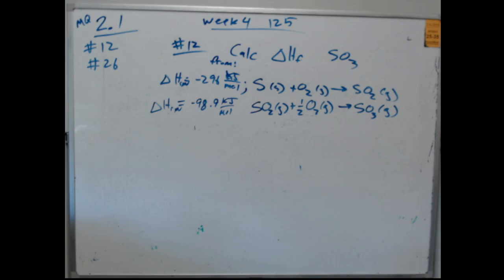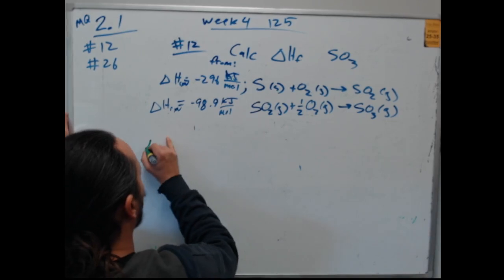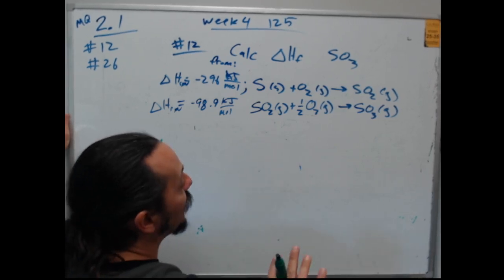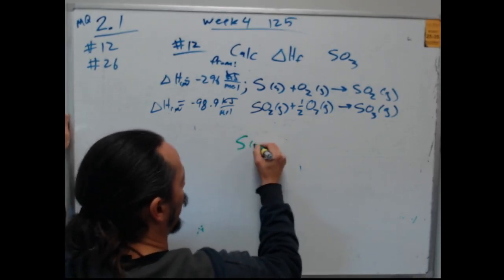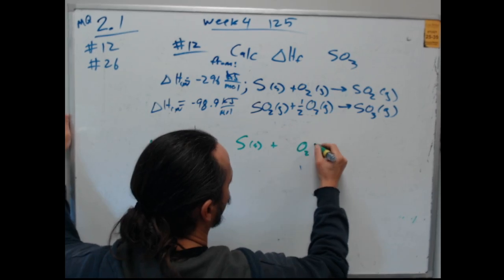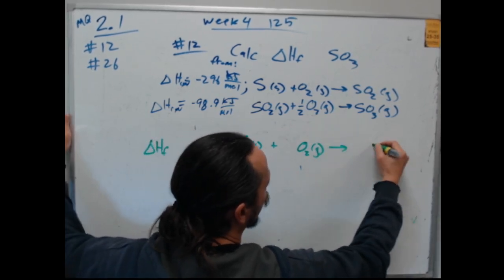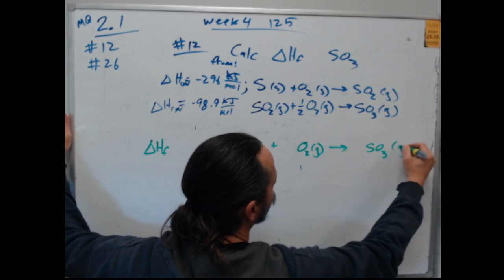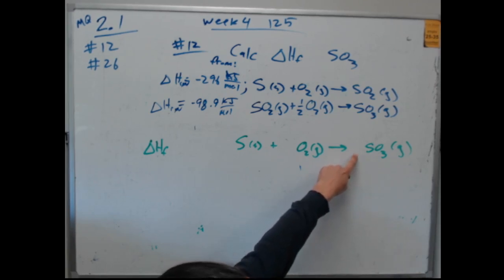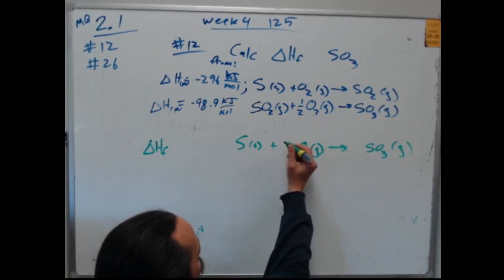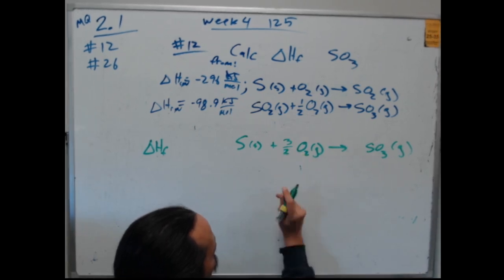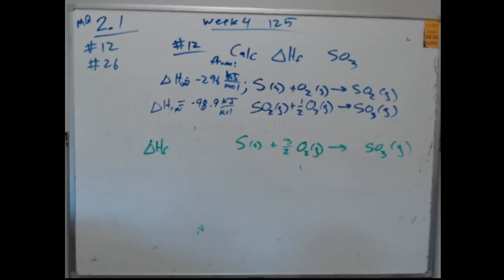Okay. So to put that into context, whenever we're doing an enthalpy of formation reaction, that's going to be the pure elements, sulfur solid, plus O2 gas goes to SO3 gas. And we want the molar coefficients to guarantee that we only end up with 1 mole of product. So all I have to do is put a 3/2 there, because that'll get rid of my 2 there, and then I'll end up with 3 oxygens.